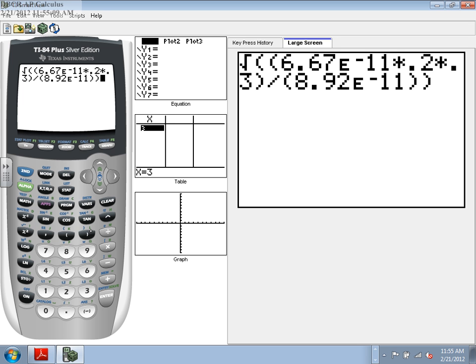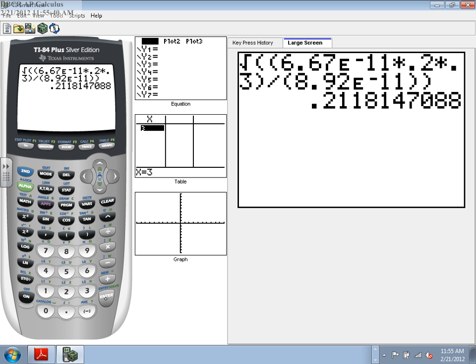Now, a lot of you guys forget the parentheses there. Here's how you can always do it. Count however many parentheses are open. Count however many are closed. If they don't match up, you missed a parenthesis. Let's go through this. Watch. 1 open, 2 open, 3 open. 1 closed, 2 closed, 3 closed. We're good to go. Okay? Go ahead, hit enter. You're going to see 0.2118.